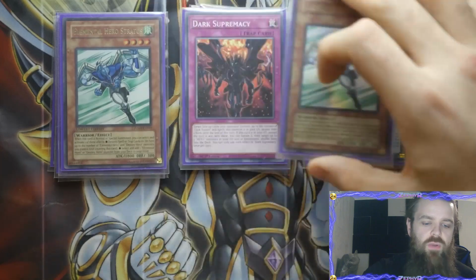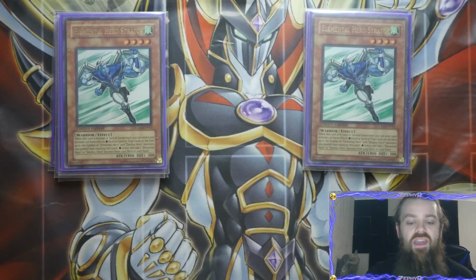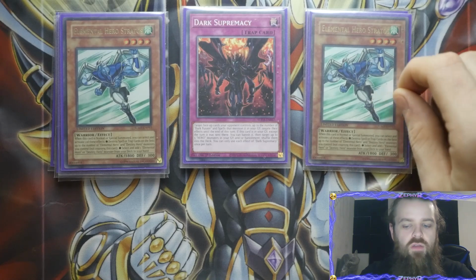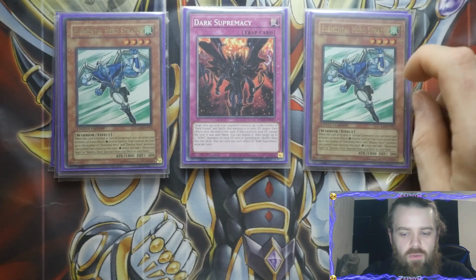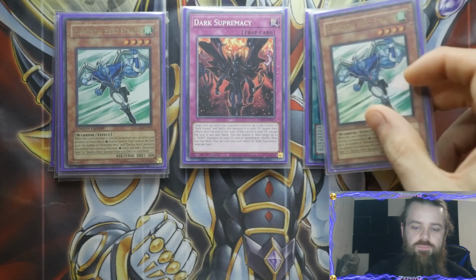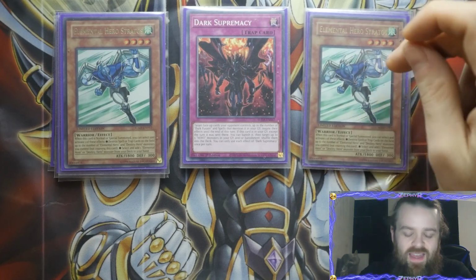And then, of course, for the Elemental Heroes, we are playing 2 Stratos. You could arguably play it 3, but because we're leaning into the Evil Heroes a little bit more, this is still one of our ideal starters, and you'll see in the combo how important it can be. But the idea behind this card is that it can be, as I've got a damaged sleeve, which is very distracting, bit of OCD there.